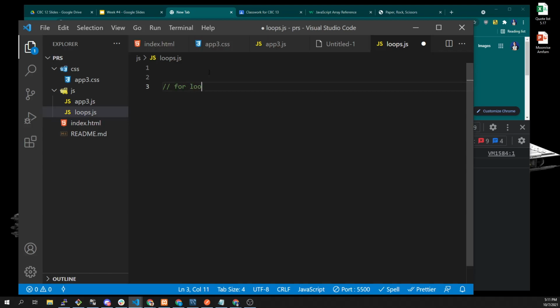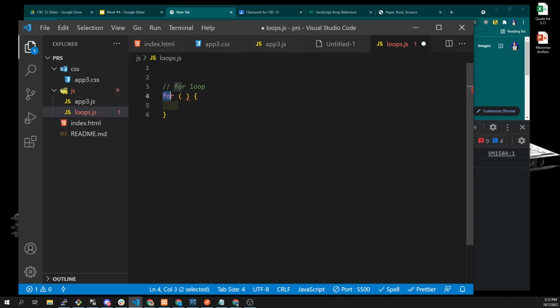So a for loop. A for loop is probably the most basic, the most default type of loop that you'll ever use in your entire career. For loops exist in some form or another in every programming language I've ever used, if not all of them. The only exception maybe would be toy programming languages, intentionally made for kids, where maybe they don't have this type of syntax. But a for loop is your go-to, pull it out of the toolbox, it's great. And the way a for loop is structured is just like other things.